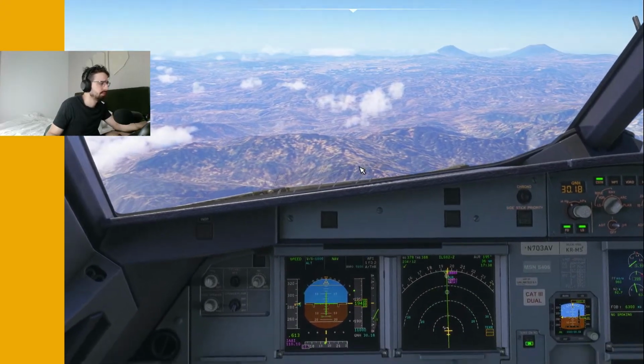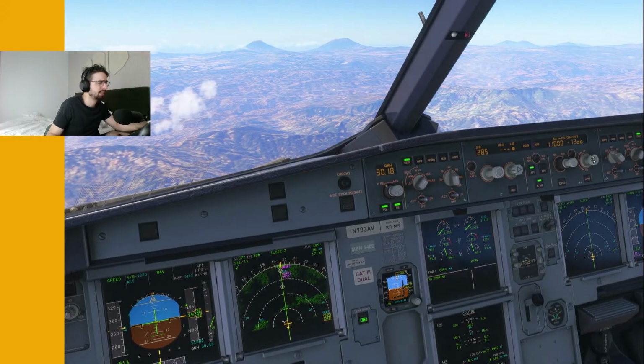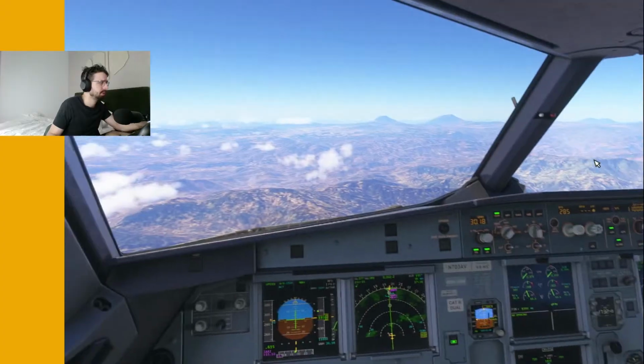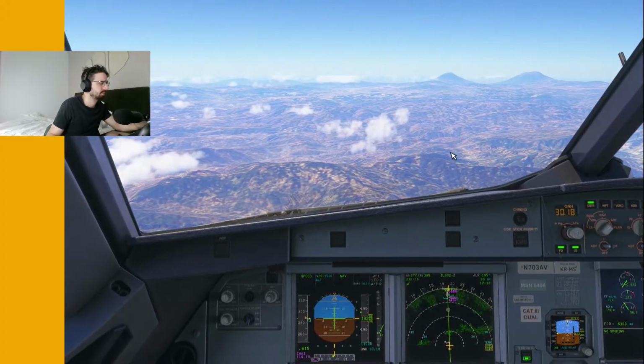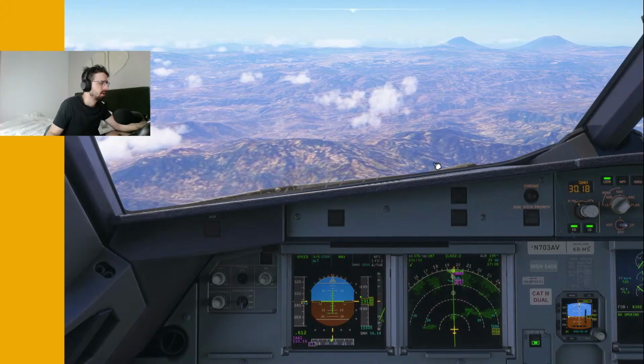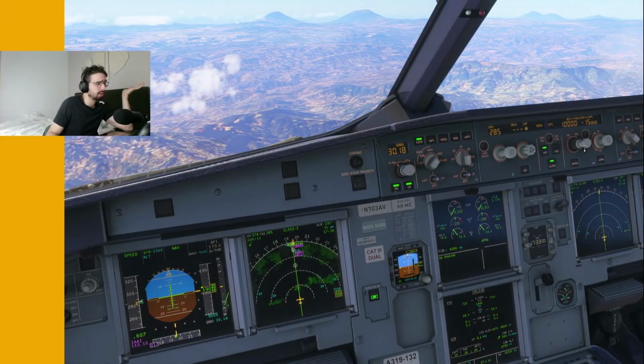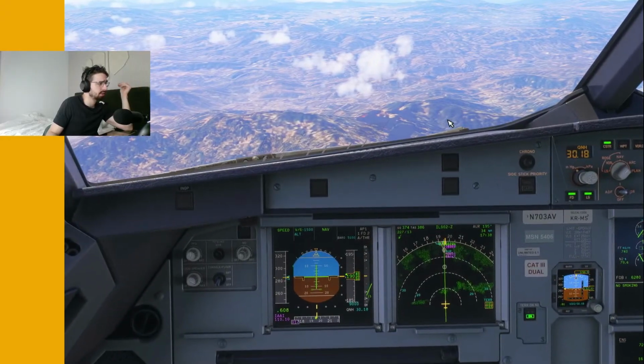Zoom. Vertical path catching us, increasing the vertical speed. Let's also check the blue arrow. We want to be at 9,000 feet before the blue arrow, so we can decelerate.